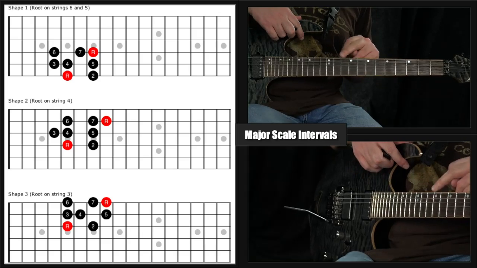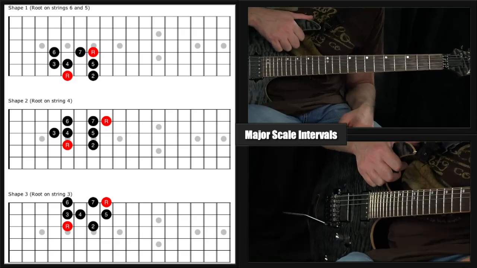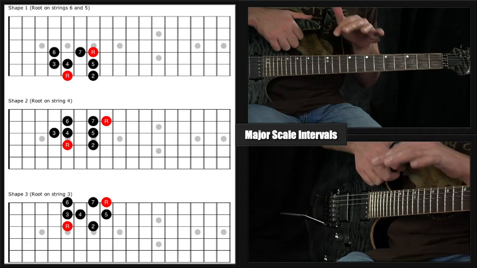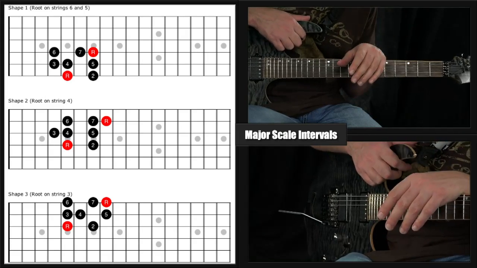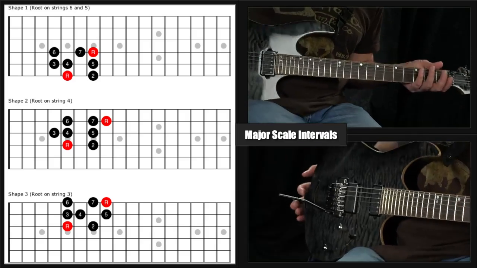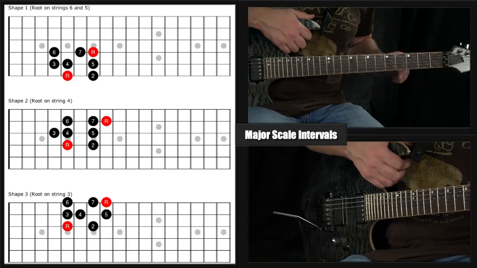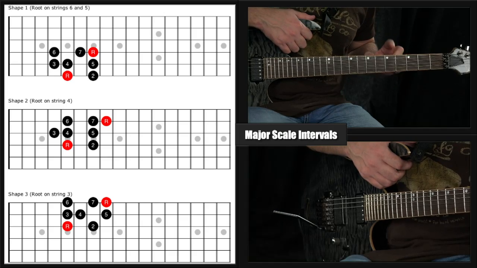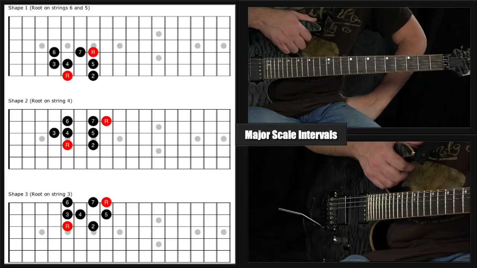Low E string is the sixth string. Therefore, you're going to use that first shape. And as we go, you might need to shift your shape. So let's see if we can do this right. I'm going to give you a series of 3 intervals. The first starting point, like I said, is the sixth string, fifth fret. From there, I would like you to play a perfect fifth.